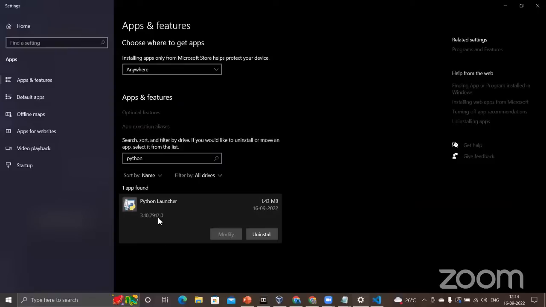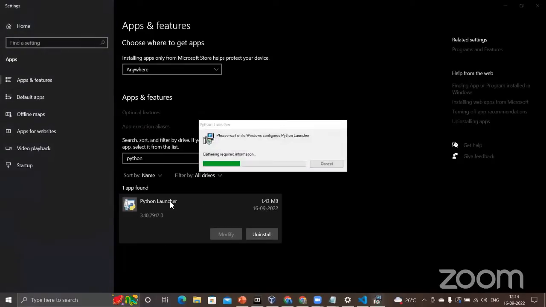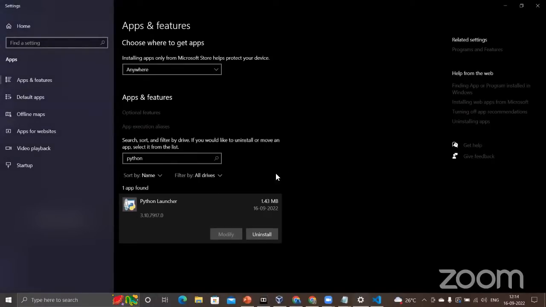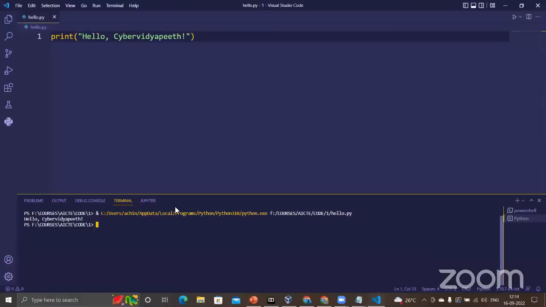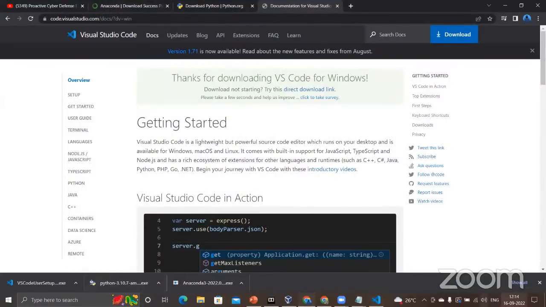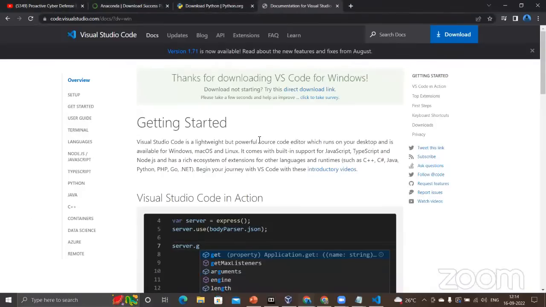So there we go, that is done. And I'm also just going to click uninstall for the Python Launcher and get rid of that as well. I don't need that either. So there we go. We can see that there's absolutely nothing on my system with the name of Python anymore, which is fantastic, which is exactly what we wanted. We do not want anything even closely related to Python. Now that we do not have Python, let's get back to our original agenda, which was to get Anaconda installed properly. So after downloading the exe file, I'm going to click on it just once.